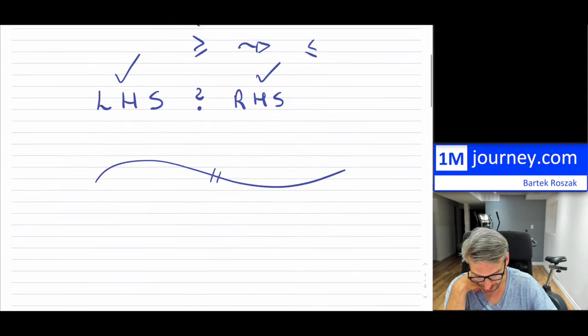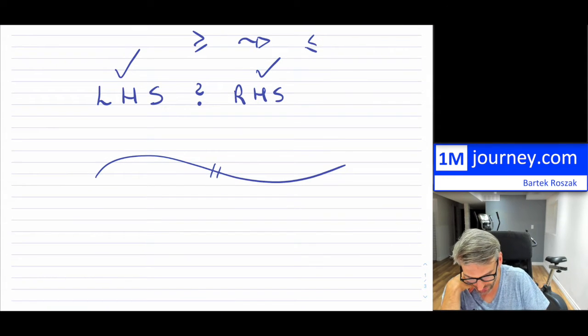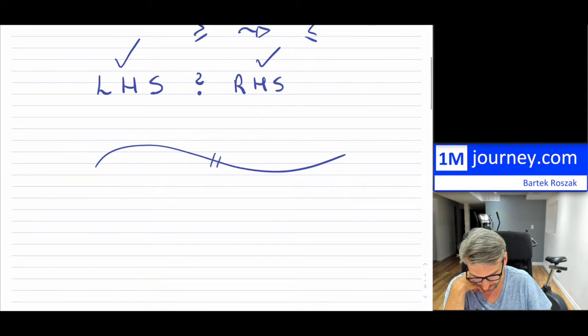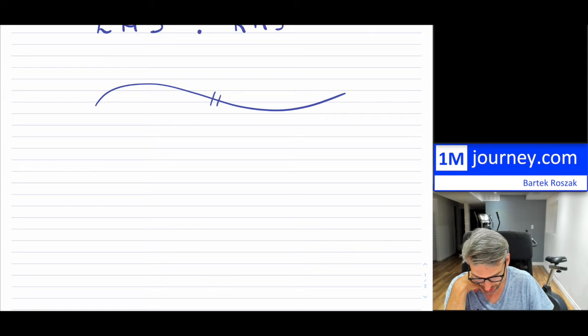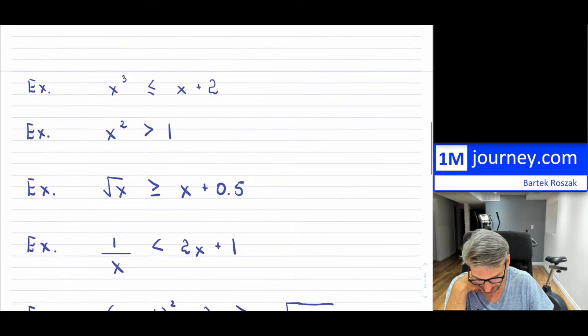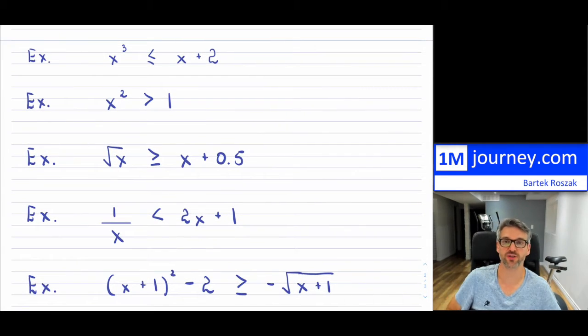So things to keep in mind: if you're dealing with nonlinear expressions, you might have exponents which are raised to a higher power. You might have, for instance, radicals that you're going to be dealing with, which are, for example, exponents that are maybe fractional. You're going to have your variable in the denominator, and all of these things are going to give us quite a lot of headaches, okay?